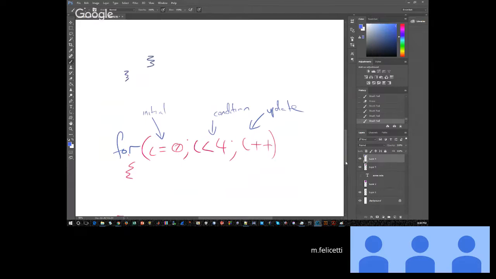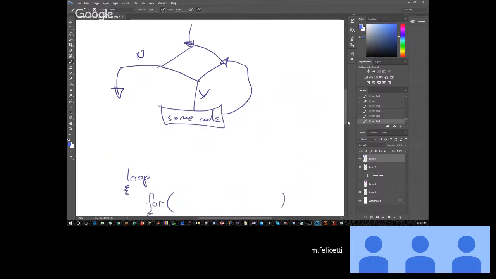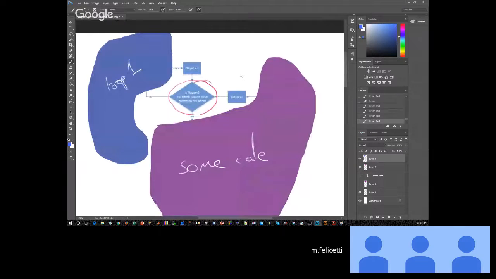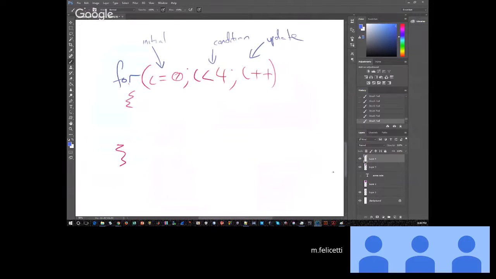All right. So now, up here we have our initial, we have our condition, and we have our update. And so these two are fairly simple. For example, for player equals 1, and then we have player plus plus.